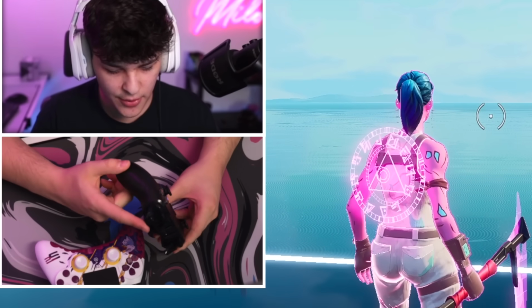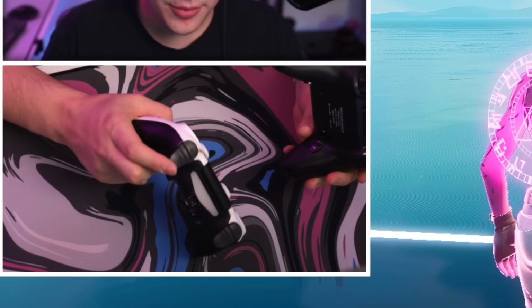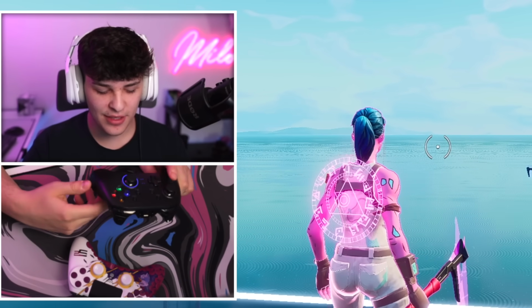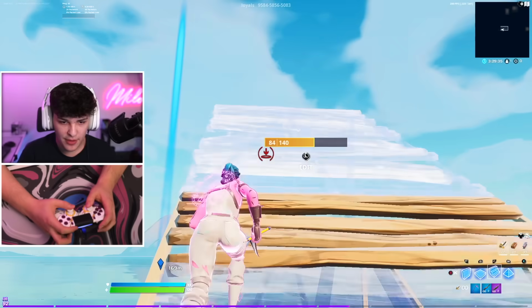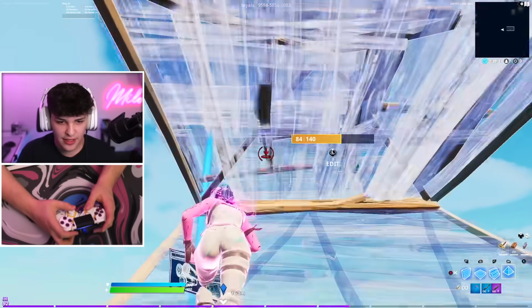Obviously, there's a huge problem with the triggers. This will never be able to compete with this. I am in love with these triggers, like actually. I'm really trying to give this one credit because it is only $30. So for what it is, 30 bucks, it's not too bad. But I'm completely in love with everything about the Scuf. The triggers, the thumbsticks, everything.